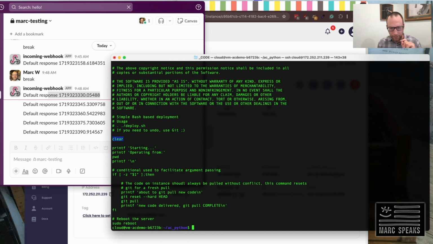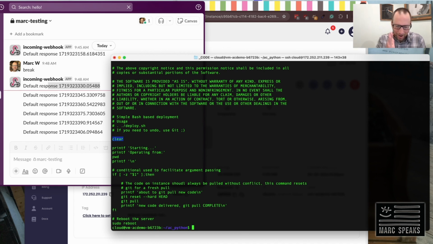First, we clear. The reason I clear is because I'm OCD. Even though this is running in the background on a server, I put it there. It's actually really nice because when you do run the deploy manually, it just clears your screen. It lets you kind of have a starting point to see any messages that come through.